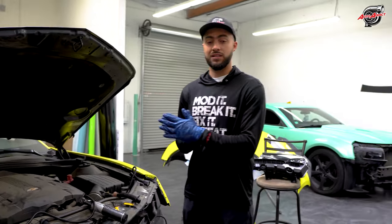Contrasting this, we did these in black right here for you. So we deleted the chrome. We wrapped the bow tie in black. And then obviously with the high wing being in carbon fiber, you're pretty much Auto Addicts out from bumper to bumper. So it is so cool. I love it. Yeah, this is so dope, honestly.